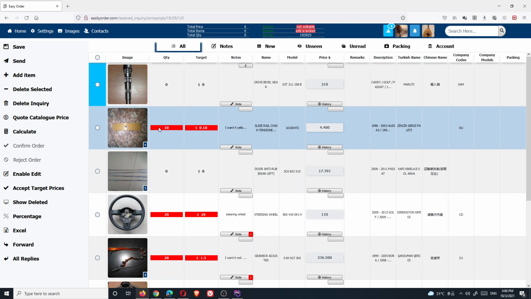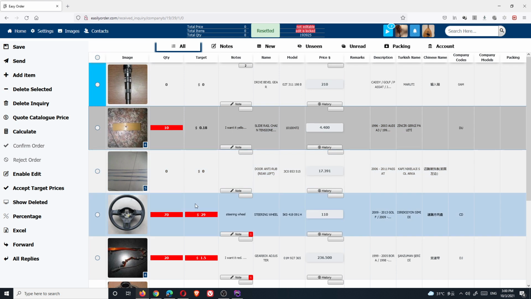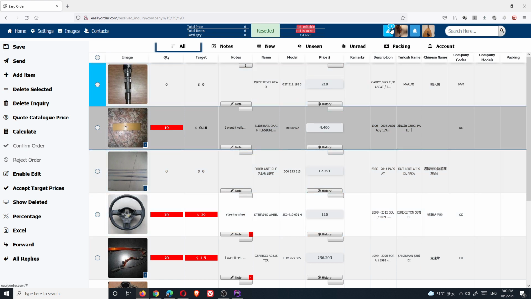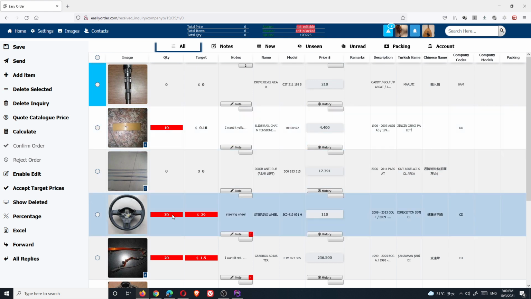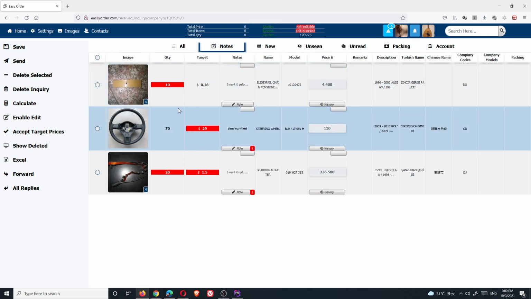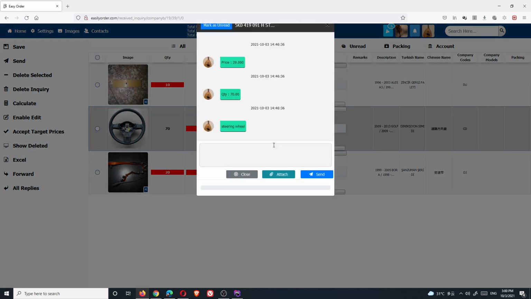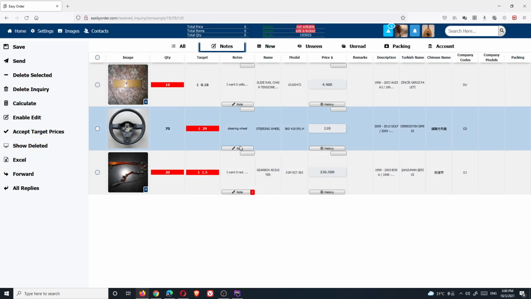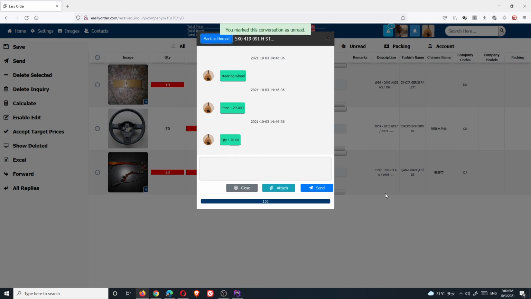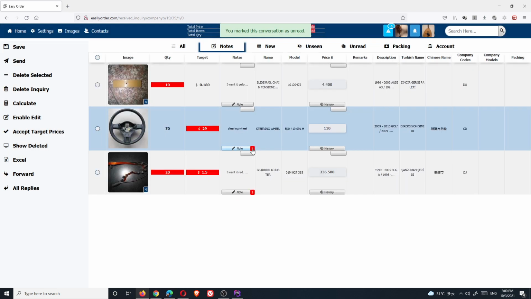If you want to reset these red ones one by one, for example, if you want to keep some of them for later usage, you can just double click, and then this one is reset, and the number of new changes became 7 here. And when I double click this one, it will be 6. And when I go to notes, as you see, they are reduced here too. When I click notes, the note also became reset here. But if I want to mark as unread, I can, and then it became 1 again.